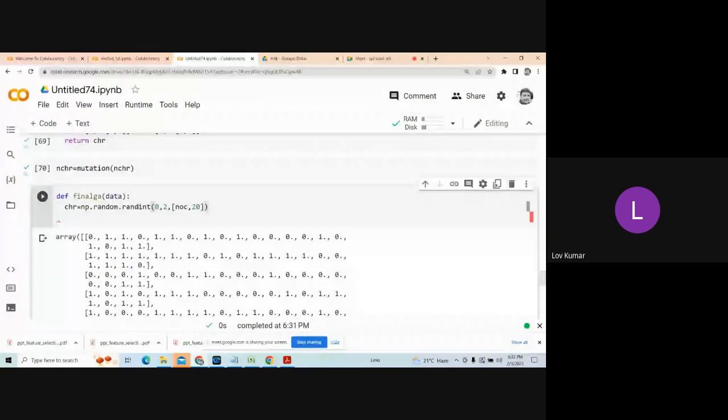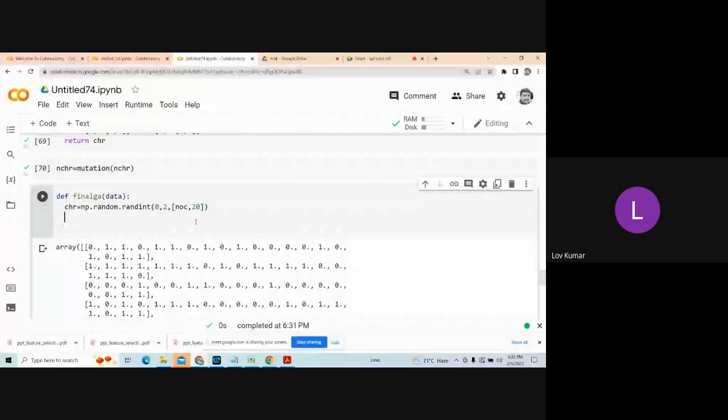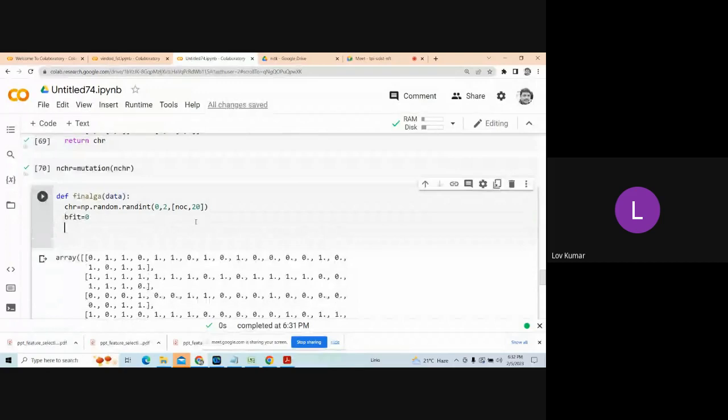Once we have the chromosome, first we take our best chromosome, meaning the best fitness value. Initially we assume that we are not getting any best fitness value, so we have written B fit equal to 0, best fitness value equal to 0. Our objective is to get a better result. Now here you can go with a certain number of iterations.